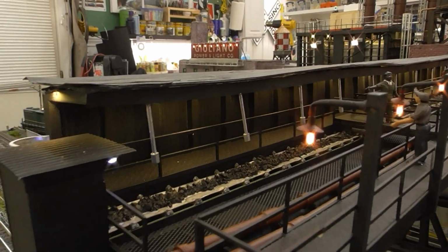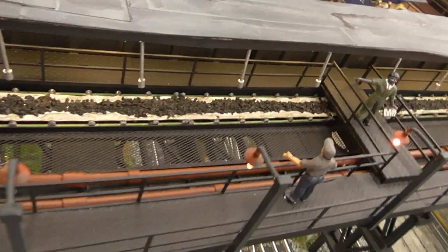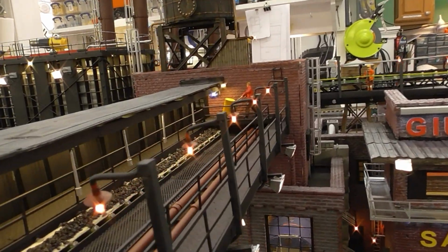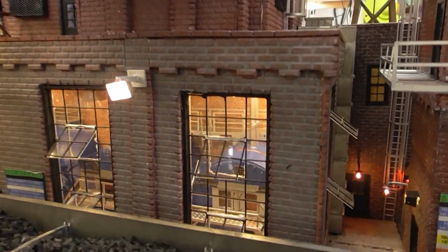But when I turn the lights off in here, you get a real idea how many lights are on this thing. It's a shame that Greenberg doesn't allow us to shut the lights off for a little bit. I'm assuming that would probably be a fire code or a safety issue. Yeah, I'm sure. This just blows me away.